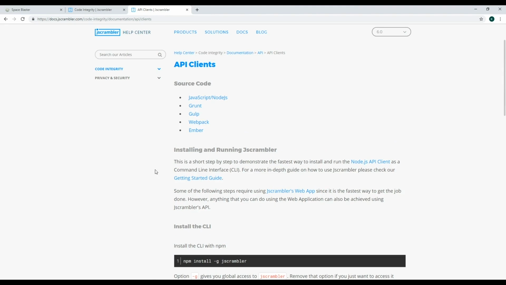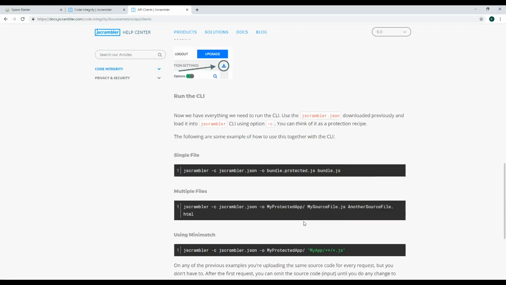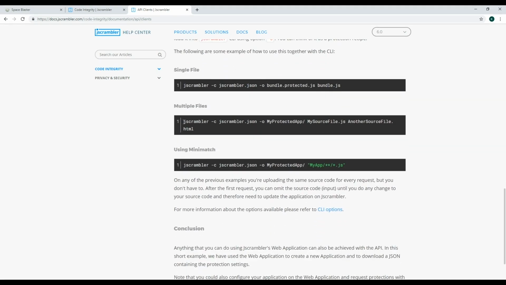The way we ship the process is in a virtual appliance that you download and run in your own infrastructure, which means that you never have to send us any of your source code. JScrambler also has integrations with all the main frameworks like React, React Native, Angular, Vue, and many others, so that you protect your code seamlessly at build time.